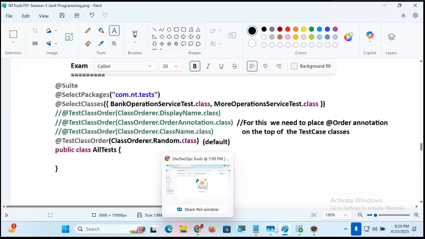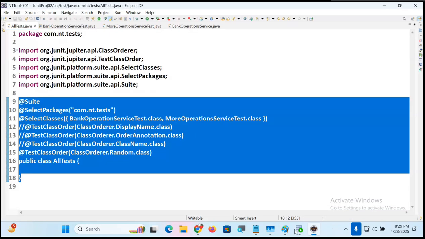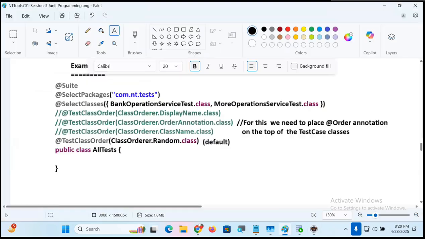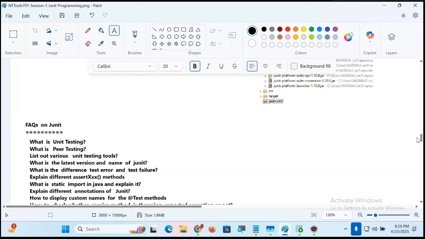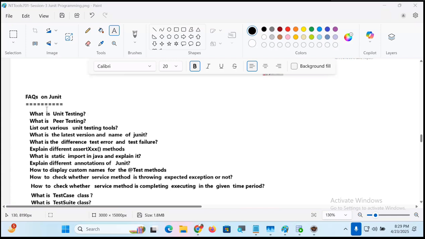But before that, we have to discuss a few FAQs that are listed in my document. FAQs on JUnit. What is JUnit testing? What is peer testing? What is unit testing? Programmer testing his own piece of code is unit testing. Unit testing on the code done by a colleague programmer is called peer testing.